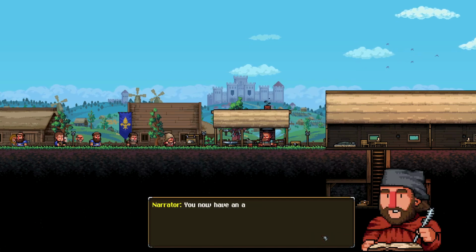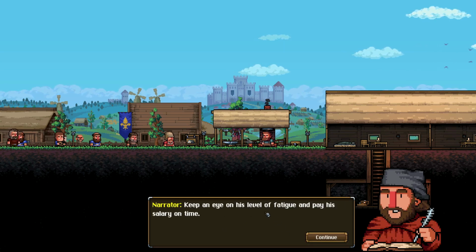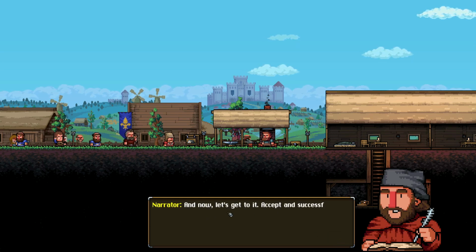Thanks, I'll be used to you. You now have an apprentice. He will need a room where he can rest after hard work. Keep an eye on his level of fatigue and pay his salary on time. Your previous skill will improve with time. And now let's get to it.